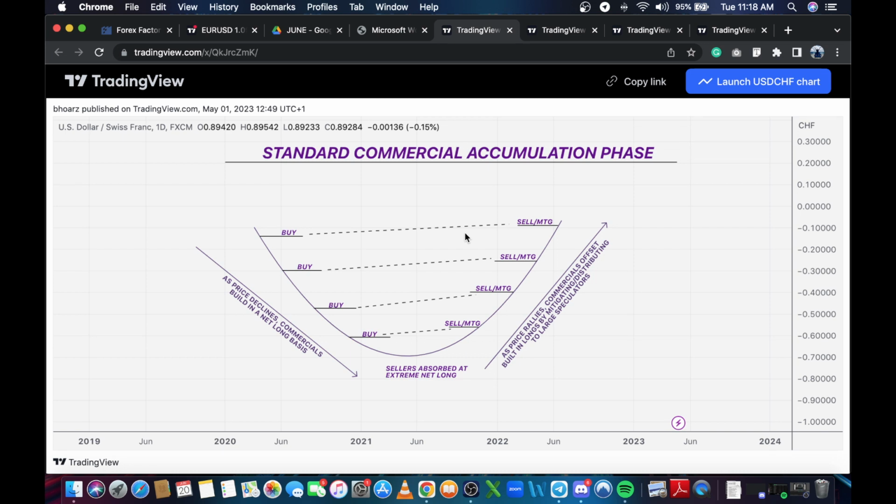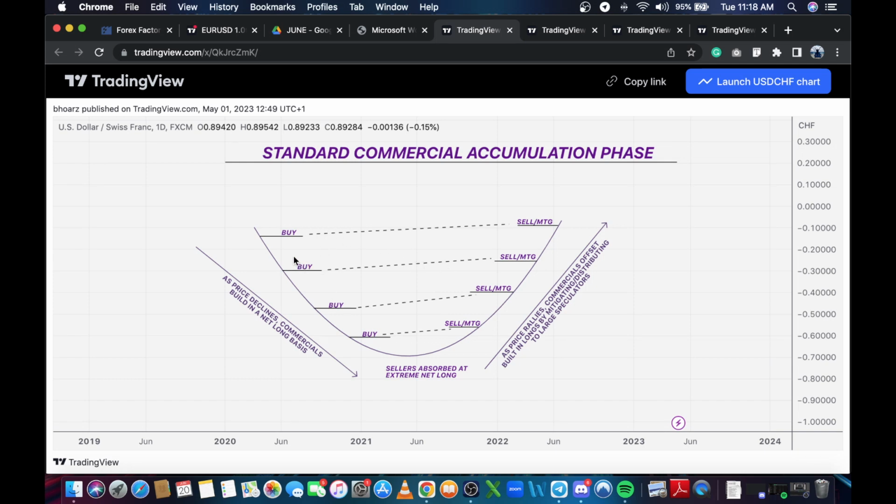If you've gone through that content, we talked about how when price declines, the commercials will buy in by hedging into price. They create their hedging program by buying in as the market declines, and every single time the market runs lower, they buy even more. Essentially they're building a net long basis, so that when the market runs to a key higher time frame level, they are extremely net long, and the sellers are already absorbed in price.